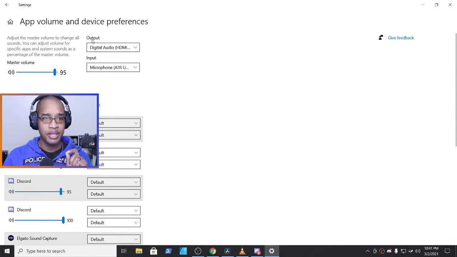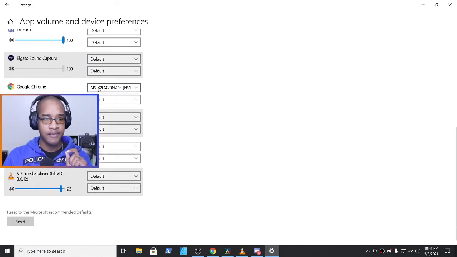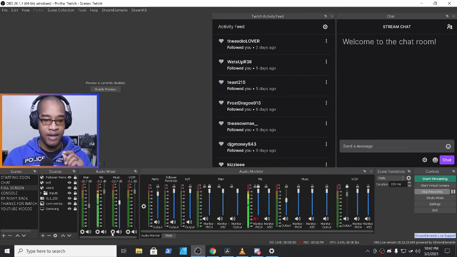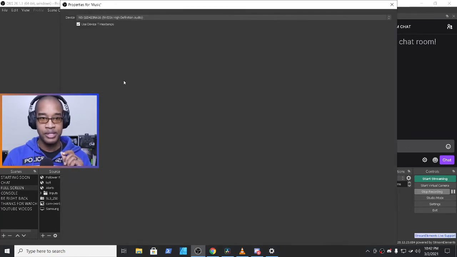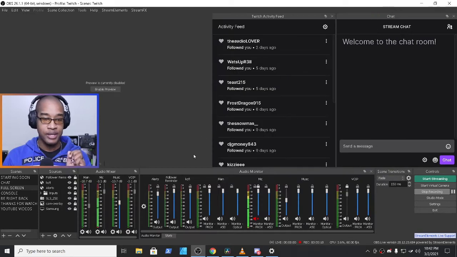So the top here, as you can see, is the NVIDIA driver for my Google Chrome. So any music that I'm playing on Google Chrome is going to reflect the settings that I have in the music section for my OBS, which is the NVIDIA driver that I selected for the browser, and the same thing I selected for OBS, okay?